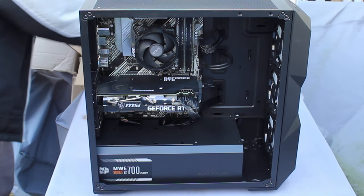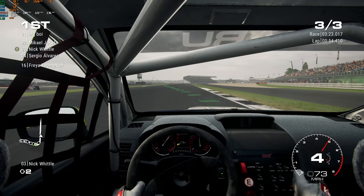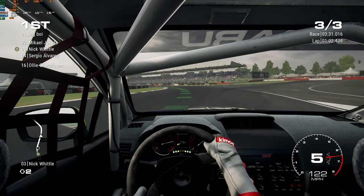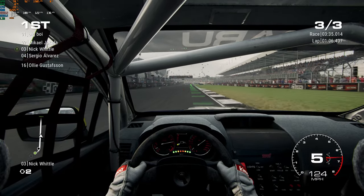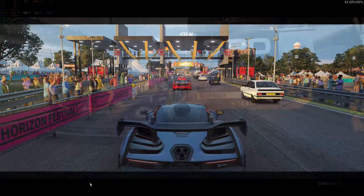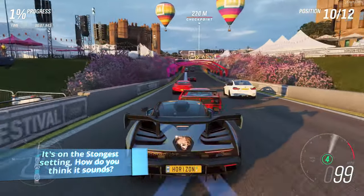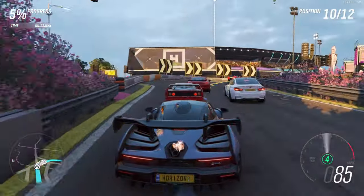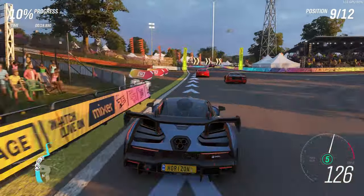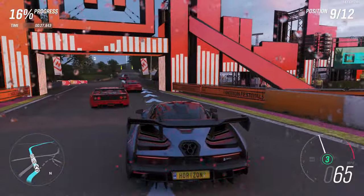First, is this the best pre-built for the money? I personally think so, as I've looked through Amazon, eBay, and many UK-specific sites, only to find PCs with RX 580s and 4-core Ryzens for around £900 or $1,200. Compared to those, this is a steal. However, compared to my custom PC from last year — which cost £400 less — it's a harder question. For me it has been worth it as I need NVIDIA creative features like RTX Voice and the NVENC encoder. But for people not using it for productivity, it's hard to justify the extra money. Assuming GPU prices go back down, I'd say wait for a sale — at £1,000 or $1,350 or less, I think it's worth it. Just not at MSRP, and even then the stock went within a couple of hours.